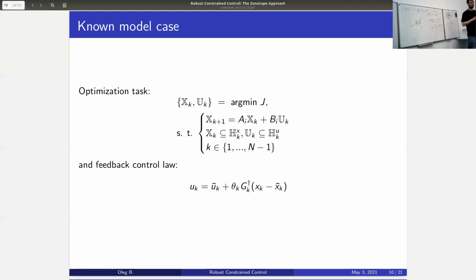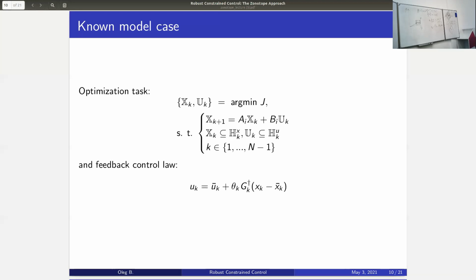Questions? What is the set H, x, k, and h? It's some constraints, limits, and another. So it's some convex set. Yes, it's a convex set, for example, you need some behaviors that don't cross these areas. So it's your target set? Yeah, no, it's just simple constraints. We speak not about infinite behavior, only about some trajectory, only for some steps.